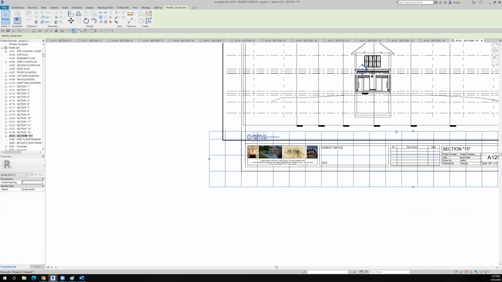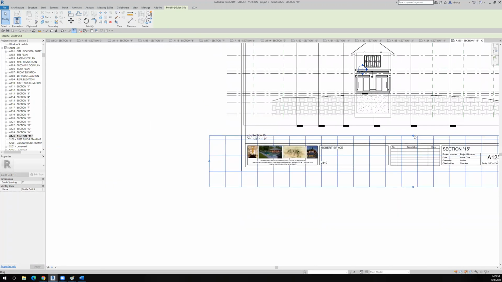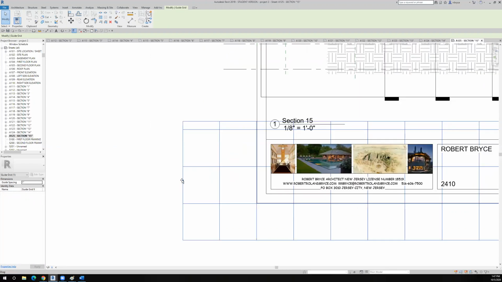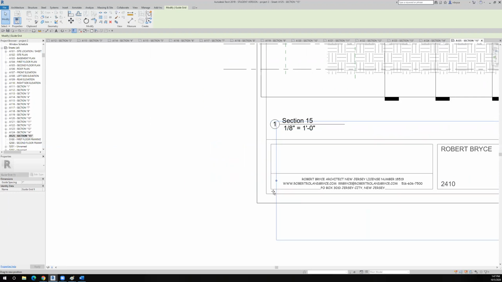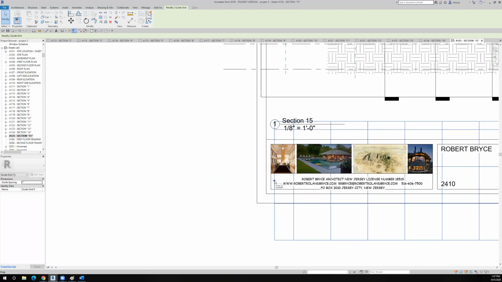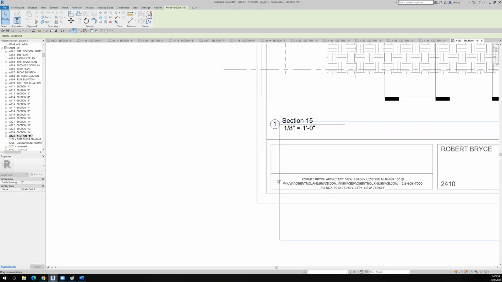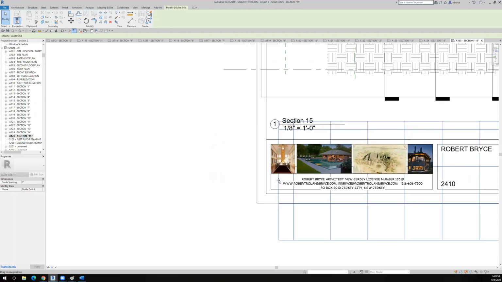Not quite right where I want it, so I'll bring it down a little bit more. And then I need to know, I'll use this guy to be the end of the line, on this side. Maybe bring it back just a tad. We'll move it back this way.